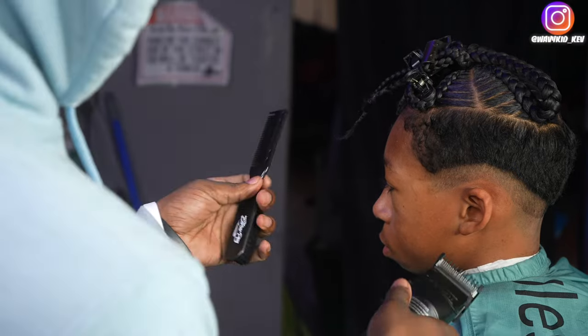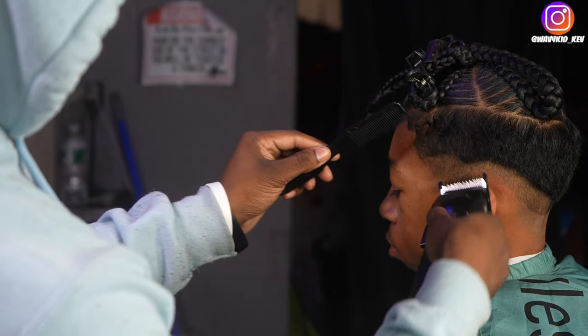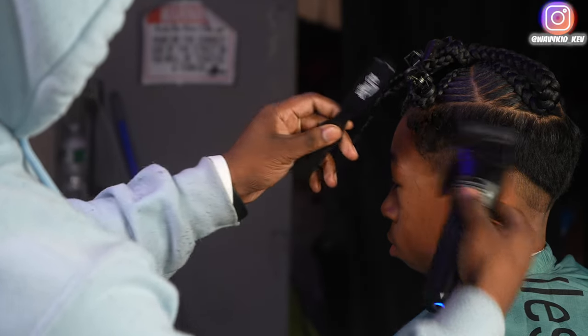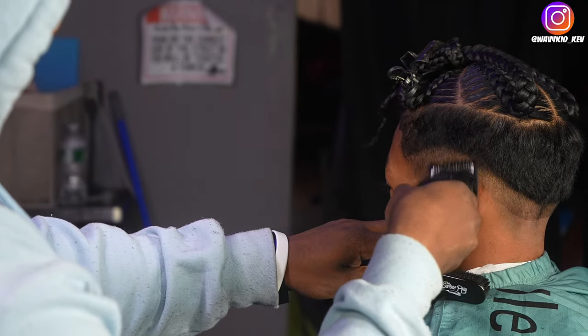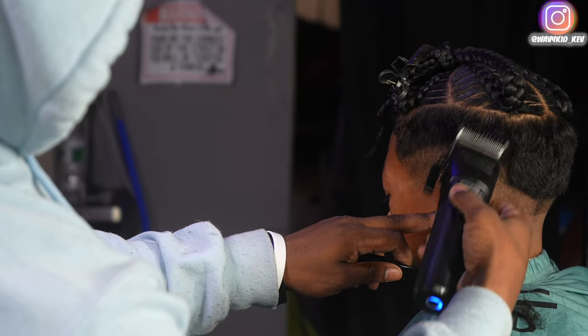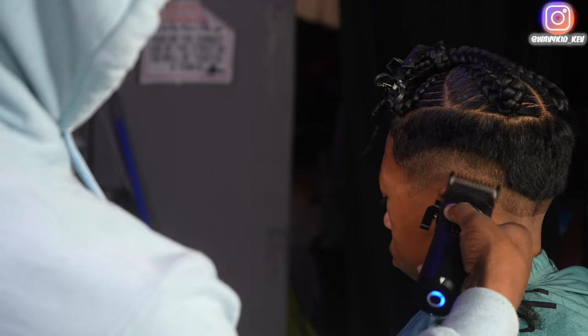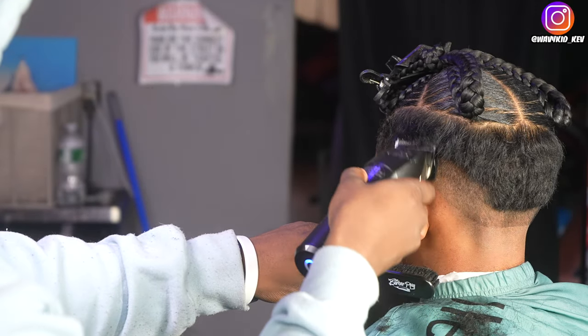So after doing this first guideline, we're on our second guideline now, doing the one guard open. And as you can see, I'm really stretching out my guidelines because I started the fade so low, but he doesn't want the whole fade to be dark. So we're going to start it low, just going to have a lot of gradients when doing this fade because the guidelines are going to be above average when it comes to size.